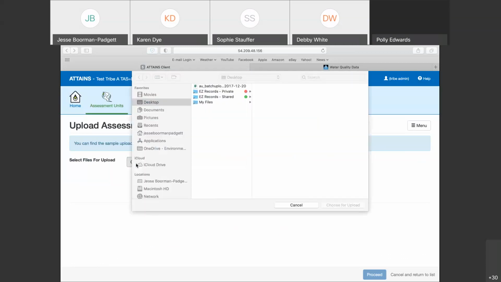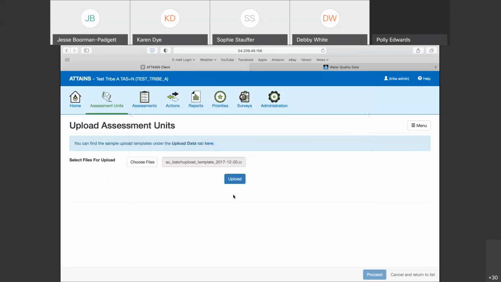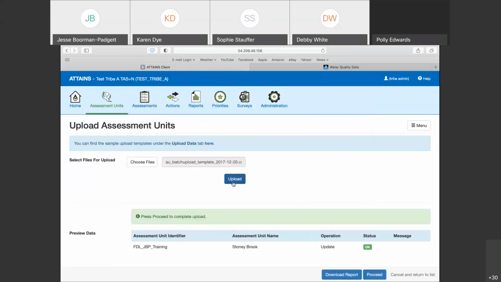So choose files, the one I just created, upload, where it says loading. And so then it says, okay, this is the assessment unit ID it found, its name, it's updating it, it's adding that new information into it. If I was adding a new one, it would say something like create.